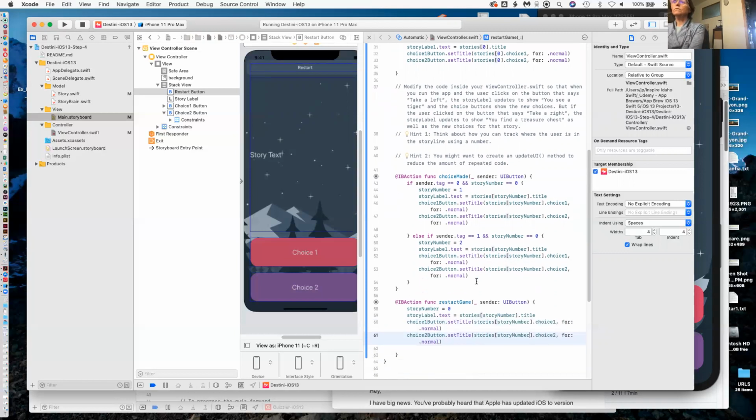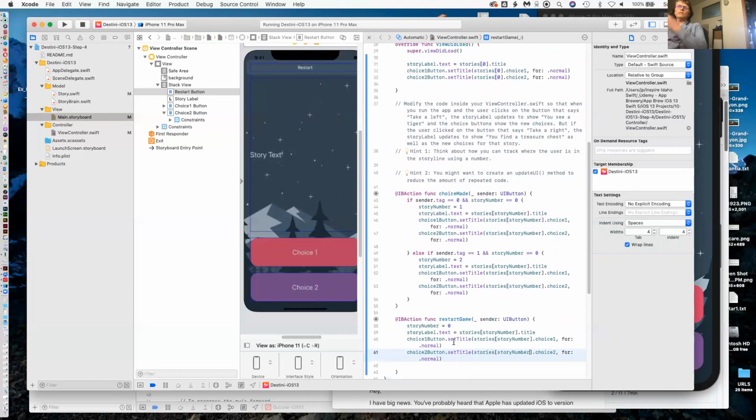So then when somebody presses that, it will just default to this thing. Okay, but I don't really want them to see the restart button until there actually is a situation where the game is over.